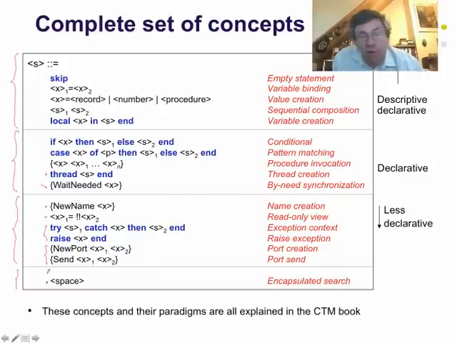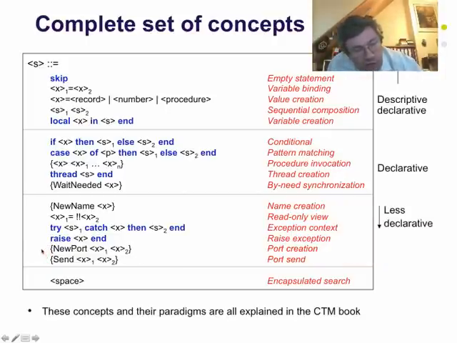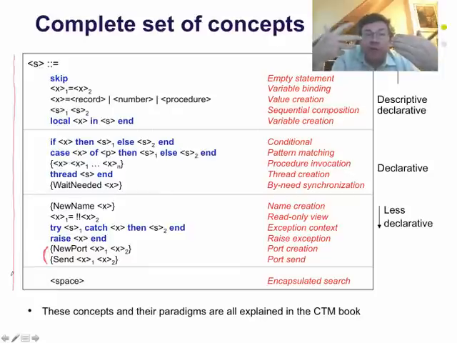So this is one way of organizing all these concepts into a kernel language which encompasses all the paradigms of the CTM book. Another way to see it is to, instead of ports, to use cells. So notice, instead of NewCell and Exchange, we can have NewPort and Send, or we can have NewCell and Exchange. They're in fact equivalent. Each one can be implemented in terms of the other. So normally, in terms of simplicity, we will assume that the ports are the basic concept here. So this is one way of building paradigms, of creating new paradigms. Each of the new paradigms which has been created here has been created according to the creative extension principle. When we feel the need, when things are happening in a program that show that a new concept is needed.